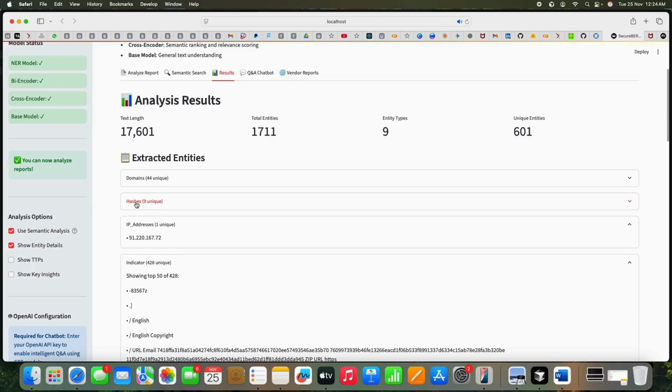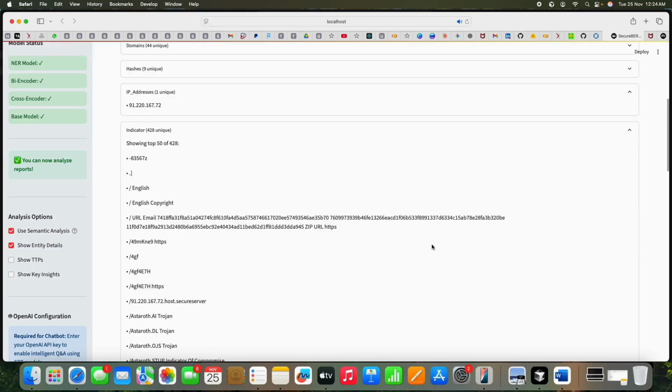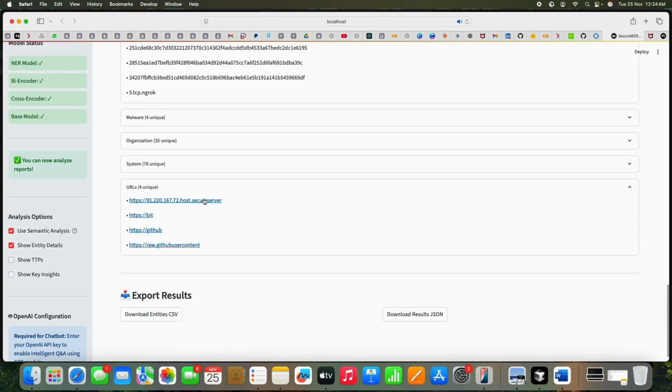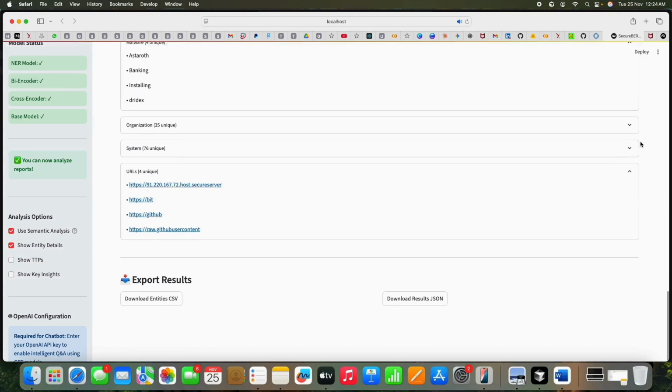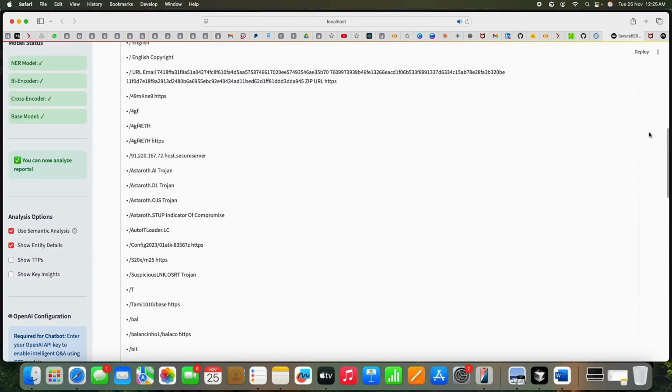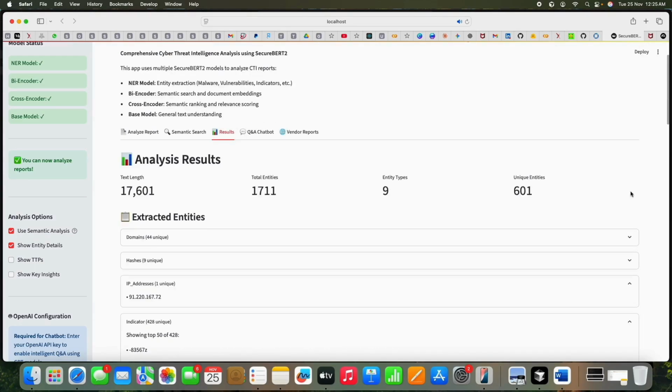Most likely, since I know this is coming from a particular report, I know it's related to the malware that we are discussing, which is this one here, right? So those files are related to that. But still, there should be automation. If you see hashes, what else can you make out from those hashes? That is something I would cover with Q&A.